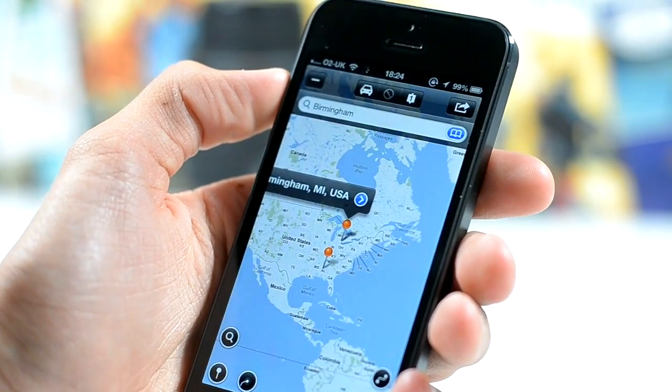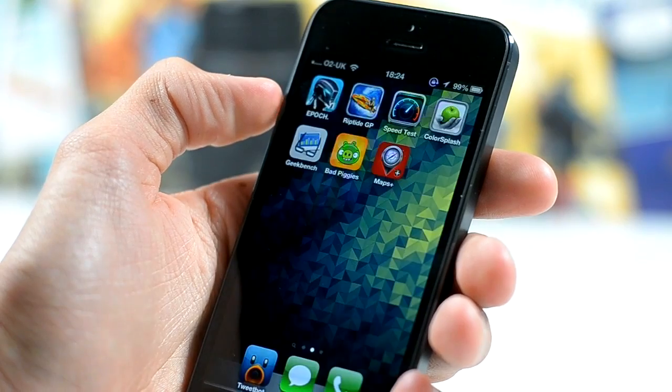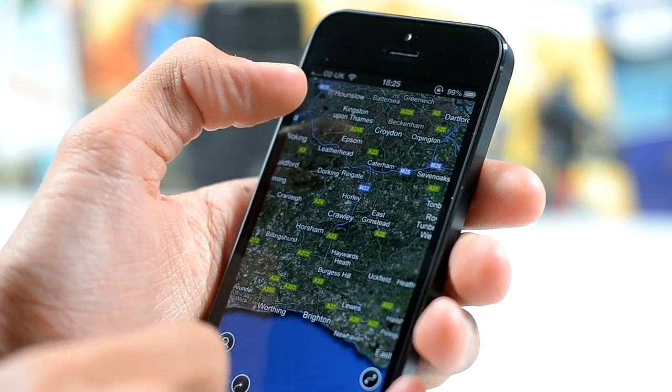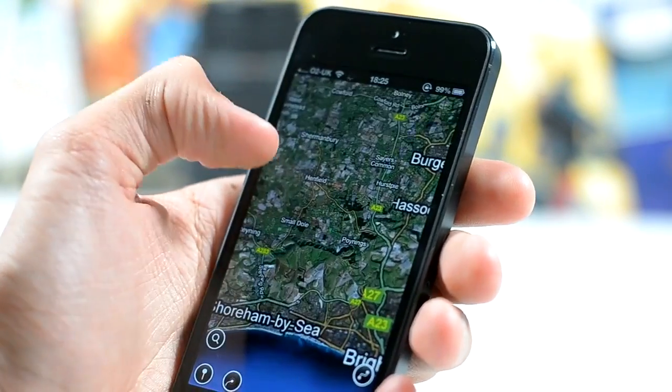As you can see, a route here. This did actually crash my phone just because it was an international route, but it should work. It has been working for me — I've been using it for just a couple of hours and it works pretty much flawlessly except for that little bug.